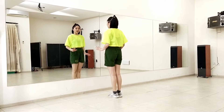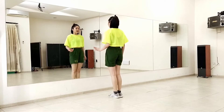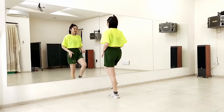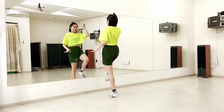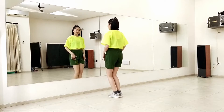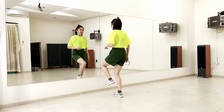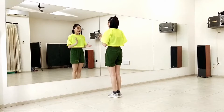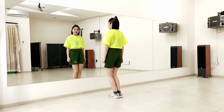So let's learn your legs first. Basically you just want to skip. Left, left, left, left. Just like that. But if I have to break it down — you first lift your right leg up like this, and then in this position, you want to jump and then legs together. So when you land, you want to put down your legs. And then we do the same thing to the left. You jump and then legs together. And if we do it quickly, it's going to be like this: right, left, left, left.